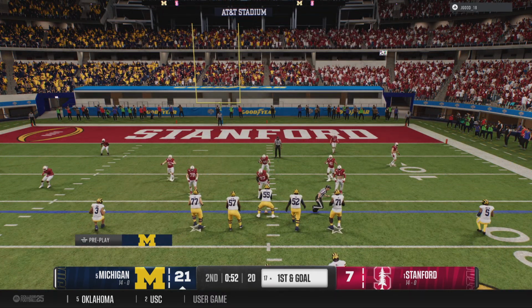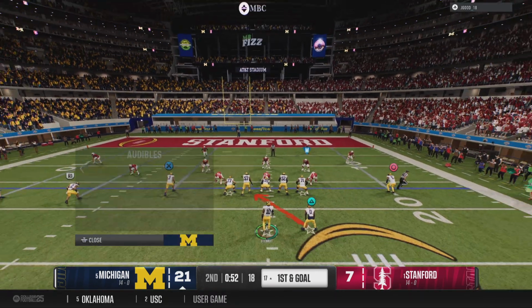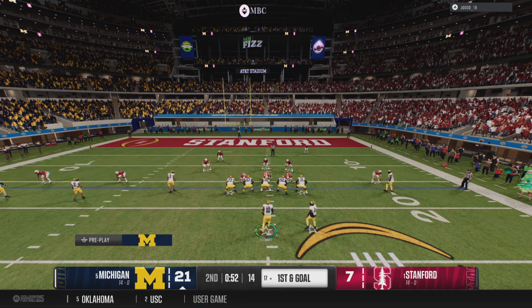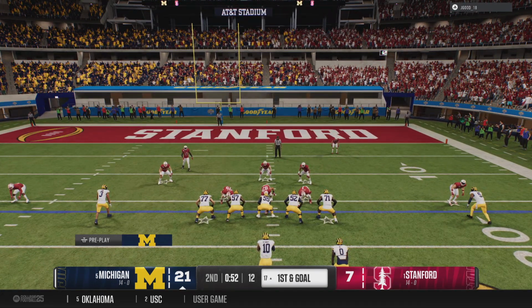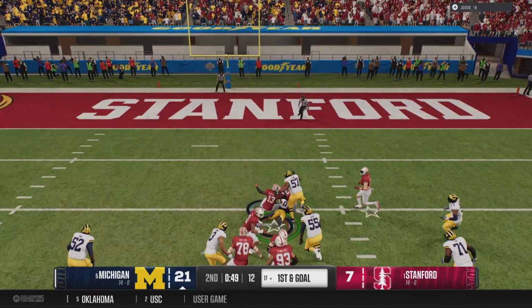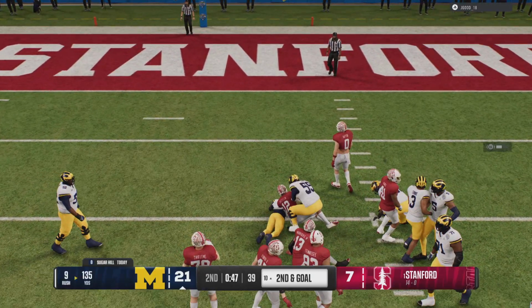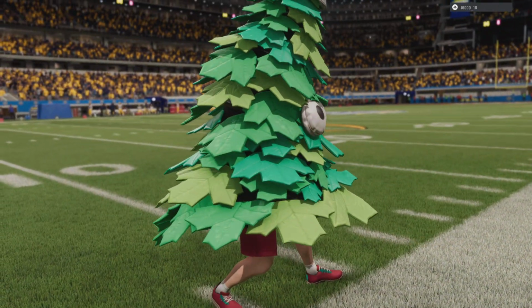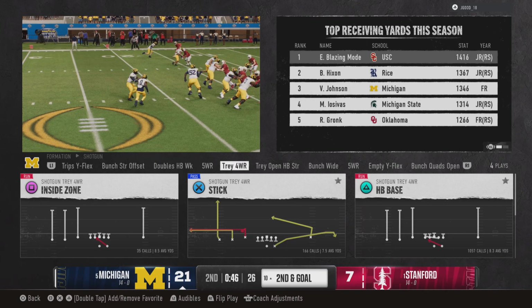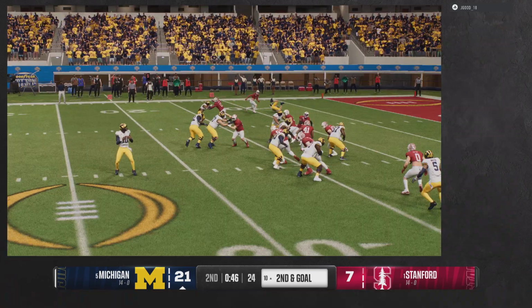The Wolverines line it up with 1st and goal. It's press coverage now from these DBs. And here's the handoff. They bring him down. That's a very solid game, but still well short of the first down. And a timeout is called. Important stage late here in the second quarter.